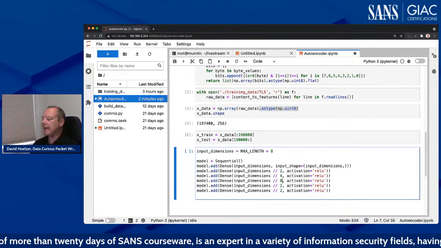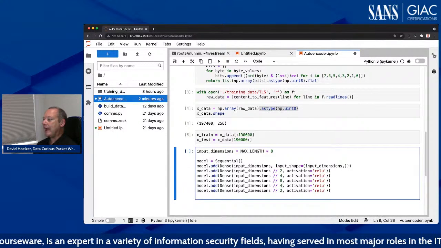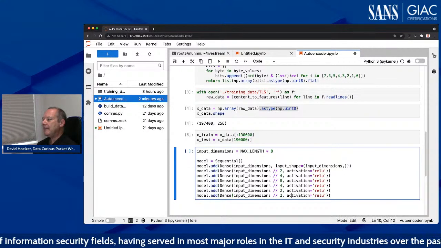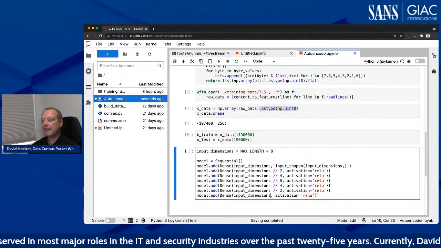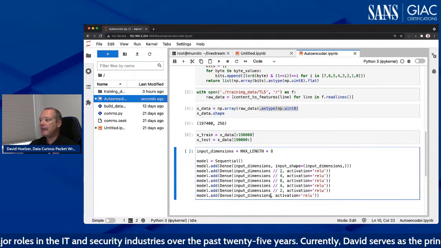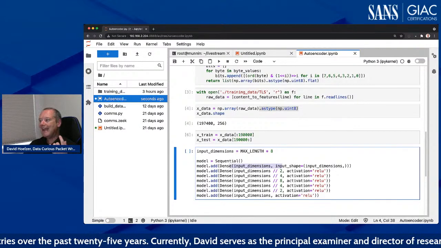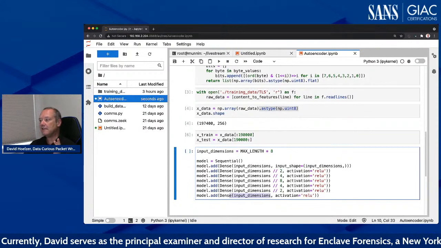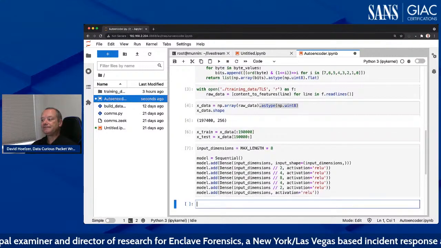Let's start exploding it back out. So I'm now going to bring this back out. Let's go out to 4, to 2, and then I'm going to need one more of these. But this one, the output is just going to be input dimensions. And that takes us from this many features coming in and the same number of features coming out. That's it. So that's our network being defined. It's as easy as that.